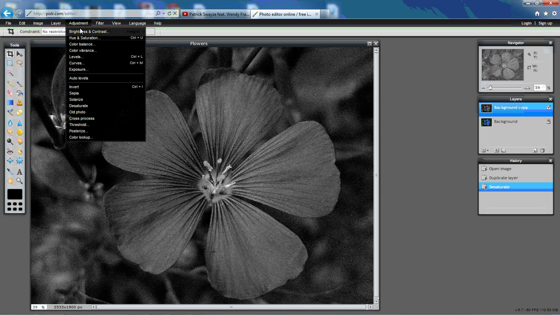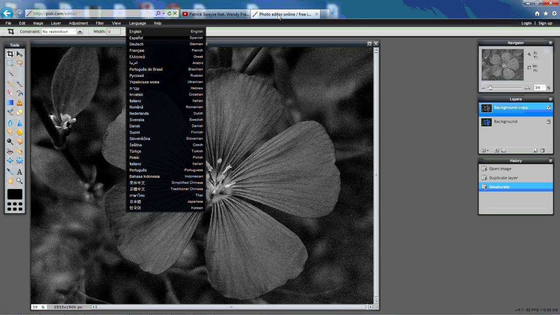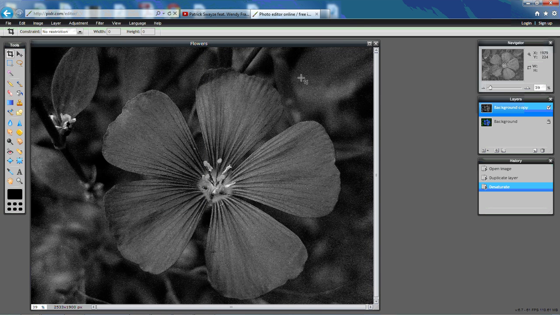You can also go to adjustment and mess with these different things, like old photo, which will make it look like an old time photo, sepia, solarize, invert. You can see what some of these things do if you're bored and you already know how to do this stuff and want to mess around with some of these other things a little bit. Okay, but for today, we're learning how to add color to a black and white picture. Basically, make one black and white, and then add some color.